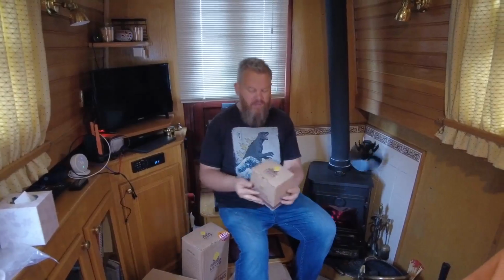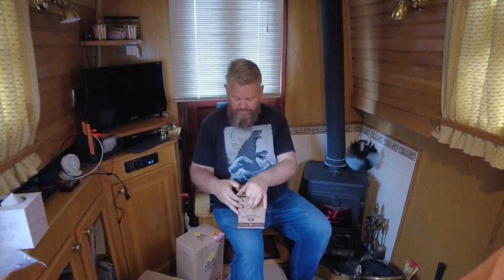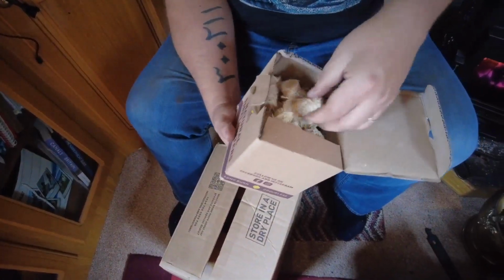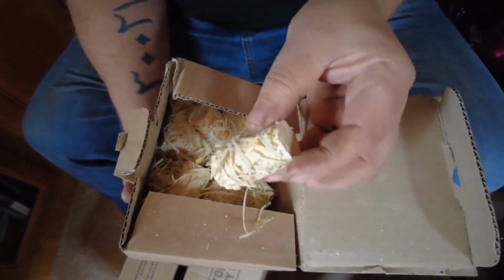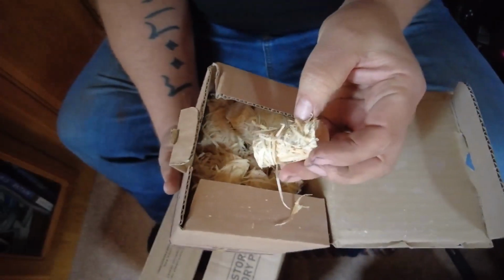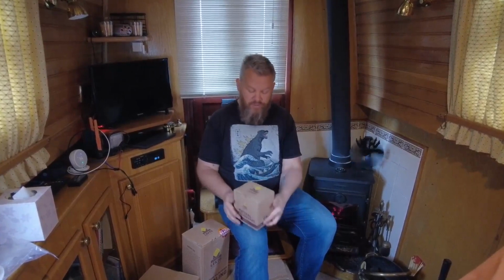So we got the Lekto Firelighters. They came in a fairly convenient, although slightly keystoned box that did have a bunch of dust falling out of it when we pulled it out. But they're like little bundles, and they're all natural wood, I guess, that's just been shredded and formed. And I'm looking forward to trying them and seeing how well they work. Compared to the naphthalene impregnated firelighters that we get from Tesco's, etc., that certainly do burn for a long time, but you get the feeling that you are doing some damage to yourself and to the environment using them.